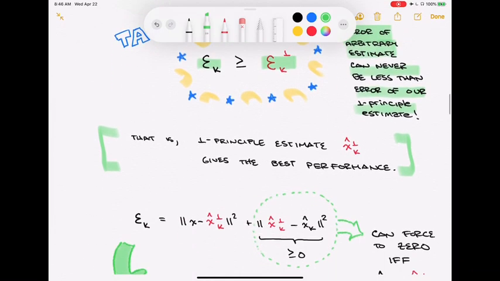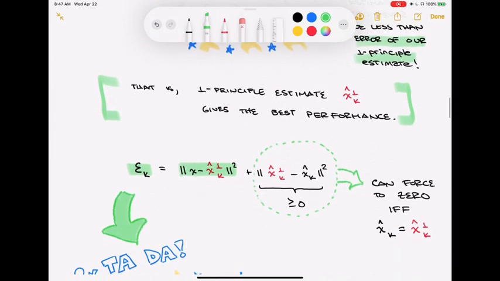Things get even better though. So let's take a look again at that arbitrary estimate's error, that's the E sub k. We know that it's at least as big as the error associated with the orthogonality principle estimate, and then we get this extra term. That was the inner product of b with b, and then we resubstituted in what was b. We know the norm squared of anything is always greater than or equal to zero. If you look at the fourth property of inner products, the inner product of something with itself is always greater than or equal to zero. That's part of it. But the other part is that it equals zero only if the thing inside is actually equal to zero.